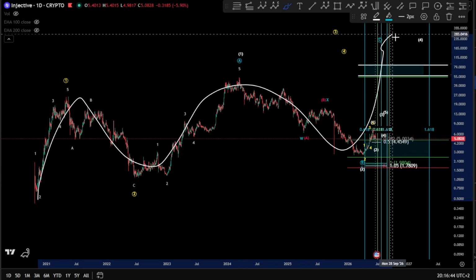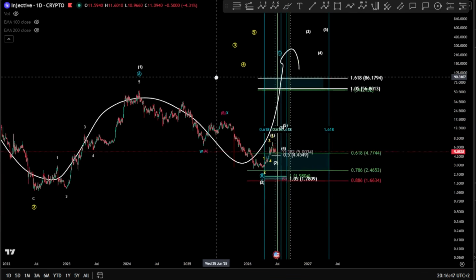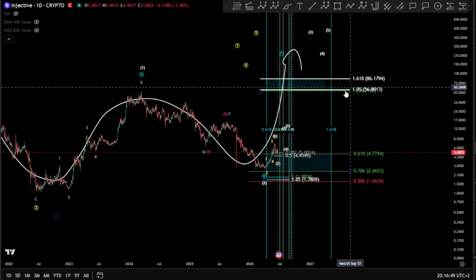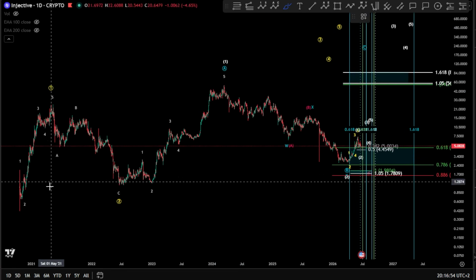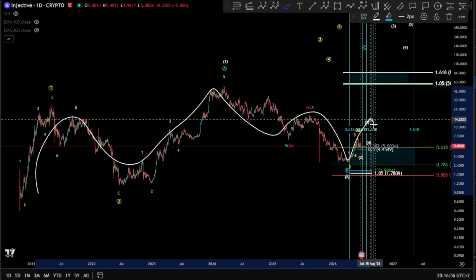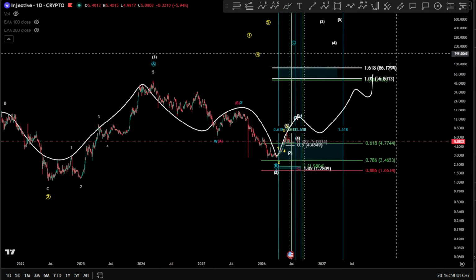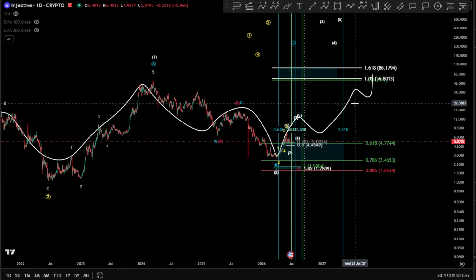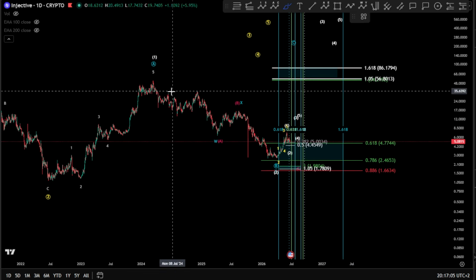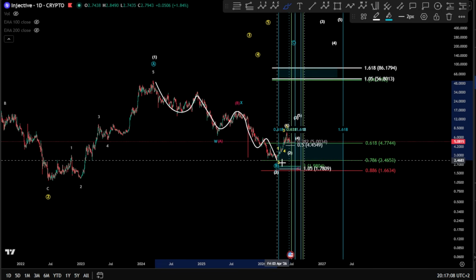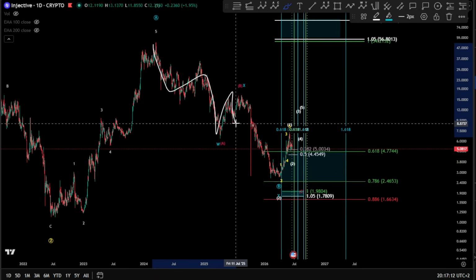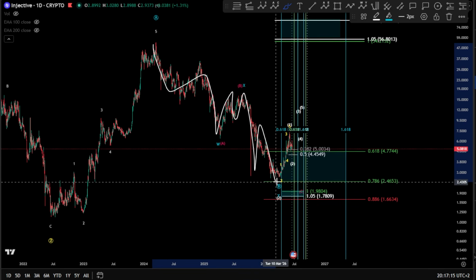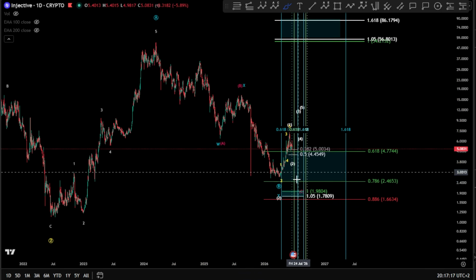2, 1, 2, and a massive wave 3 to unfold, which I doubt because you might hit directly the $86 in a massive wave 3. But higher probability here goes for the A, B, and a wave C to unfold to get the 1-to-1 fib level at $56, which is also very nice. Now, basically, this wave B is still unfolding as well. WXY in a very complex structure, where we have a W, an X here, and a wave Y, A, B, and a C to the low, and we're looking for something for higher.